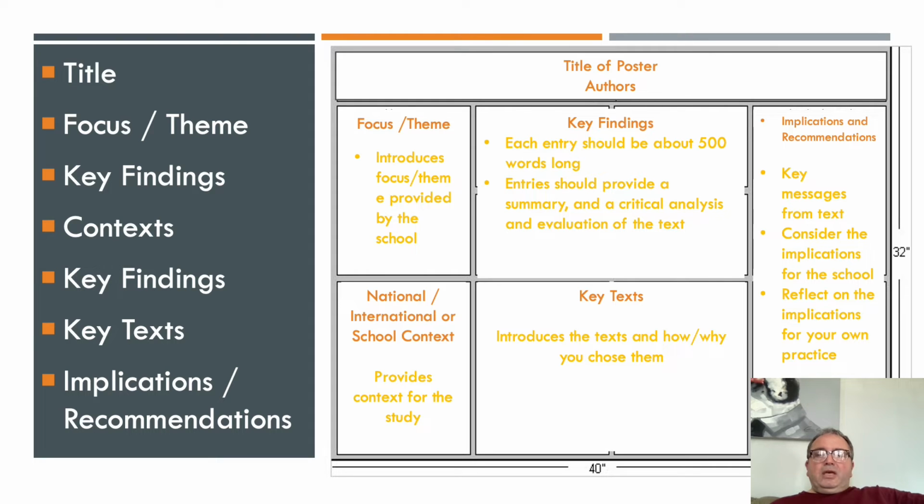If you want to see examples of posters used to present to colleagues, then go to the second floor of C Block, where posters produced by Masters in Educational Practice students are displayed. These will give you an idea of how to make your poster eye-catching and simple to follow.